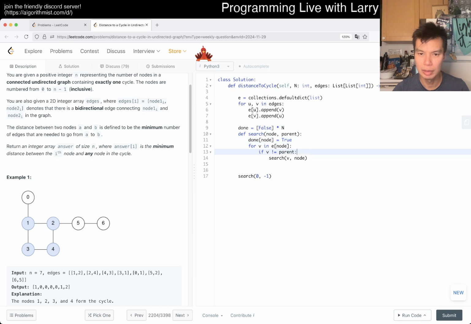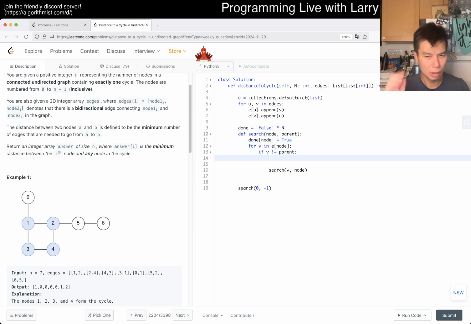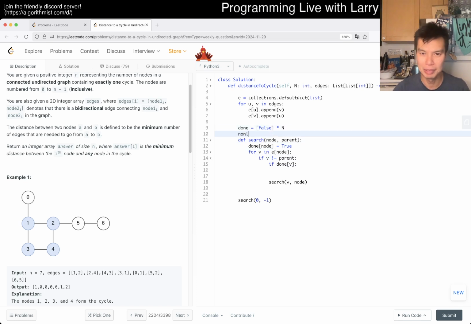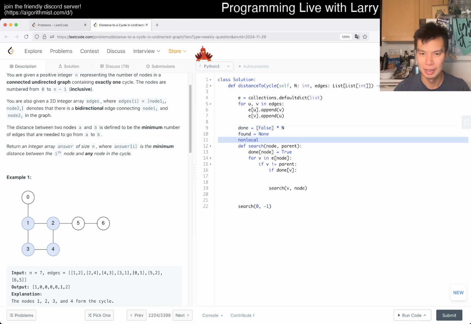And then here, if done of v is true, then v is the thing, right? So maybe I'm writing a little bit of terrible code is what I was gonna say.